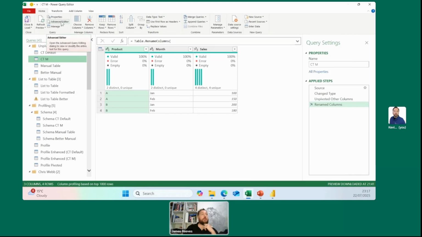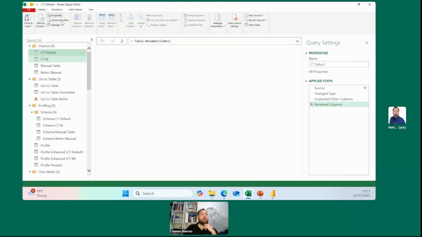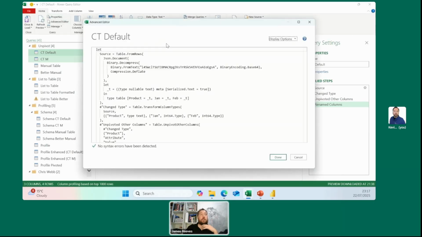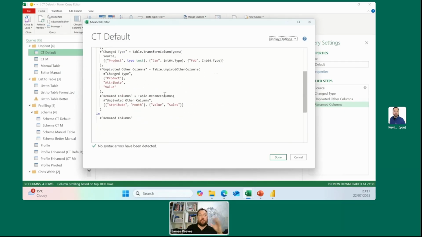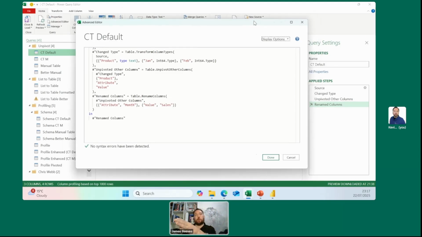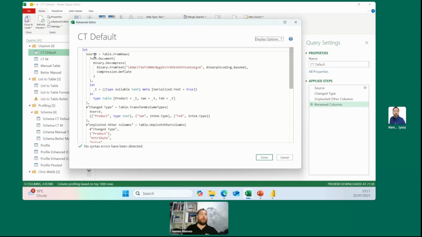So this is almost a carbon copy of the one we just did. If I show you the advanced editor, what that is, the full description here, this is literally the code that sits in this query. On the right hand side, it's broken down. So you can see here, I've got source, and it's coming from manually entered data.